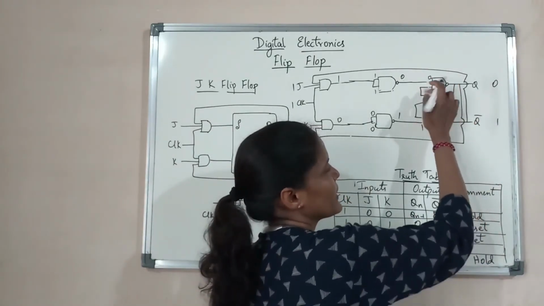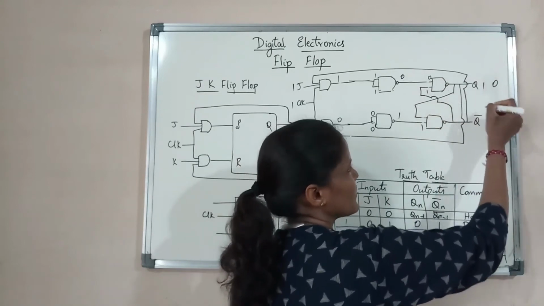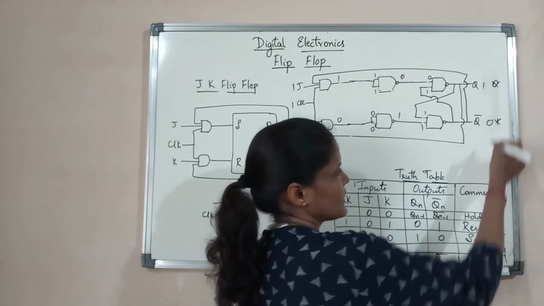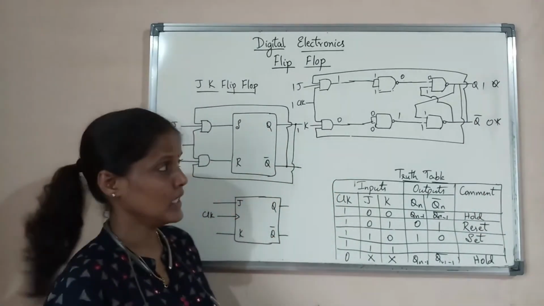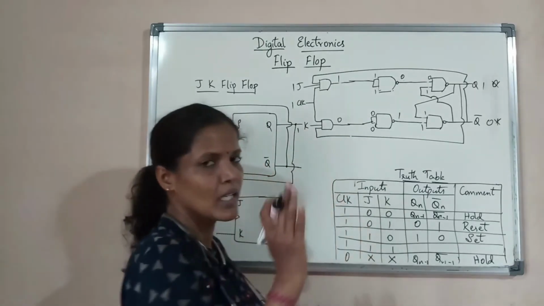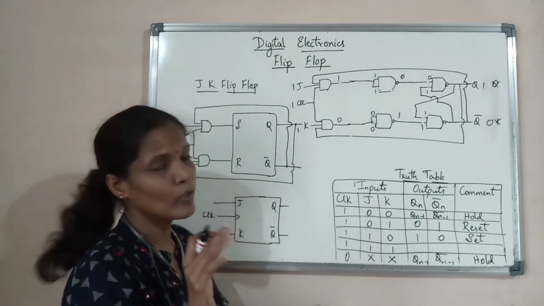This 1 will be appearing here. If it was 0 1, it becomes 1. This will be deleted. If it was 1 1, it becomes 0. Right? Now again let me check. I am not changing the input conditions. Let us try tracing once more. The output must not change.